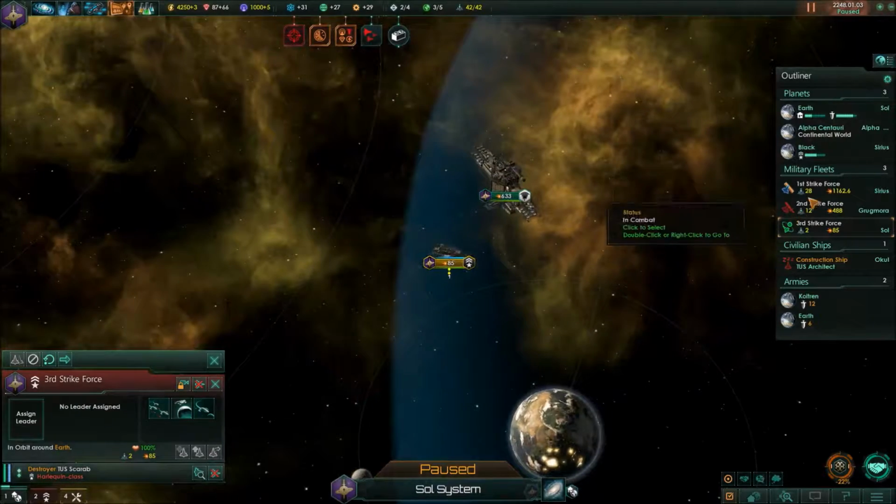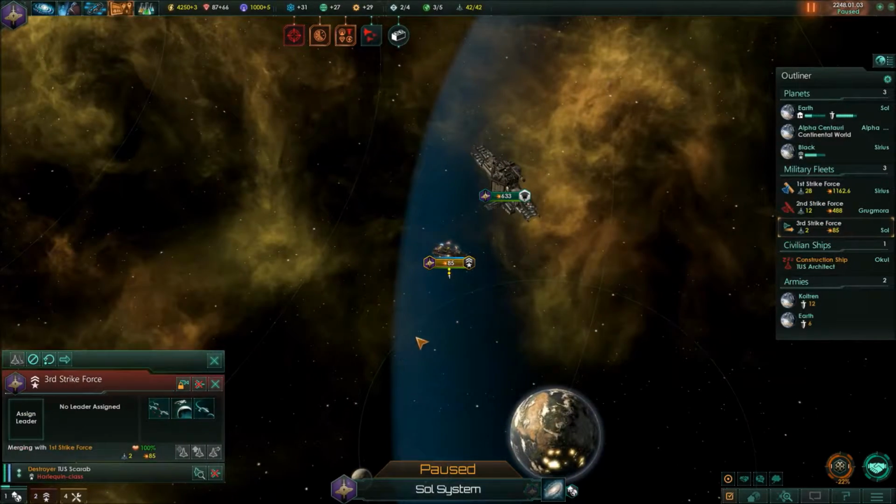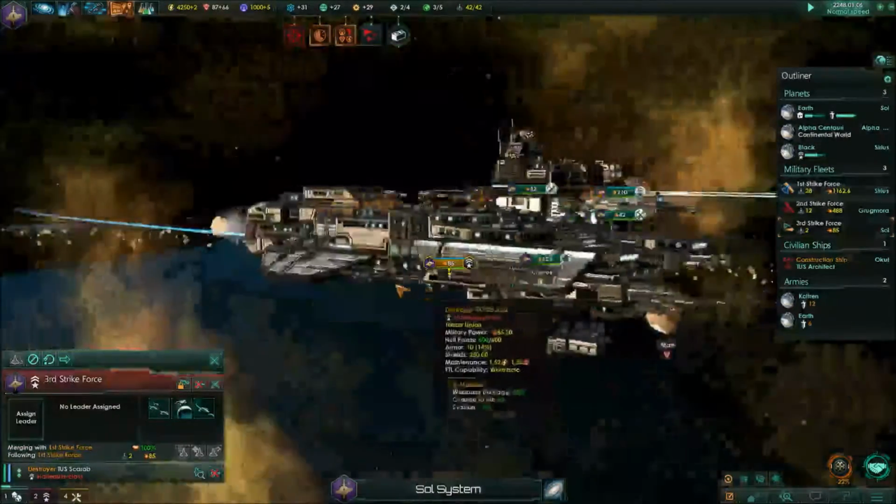There's the Harlequin. Those two can meet up. What ship is this? It's the Scarab. Ooh, it's a nice name. Kind of. It's a little bit weird.